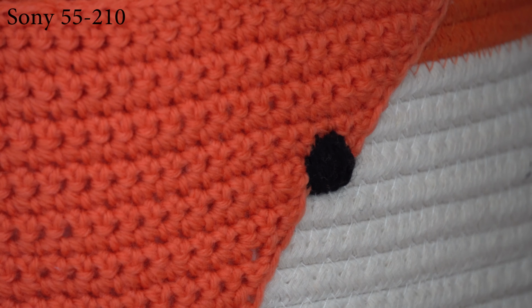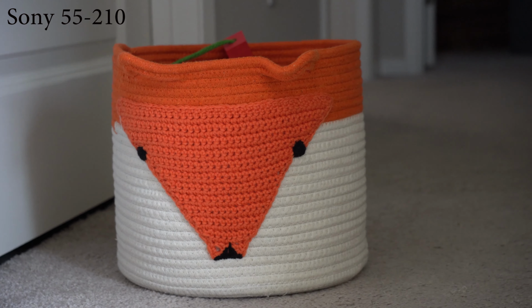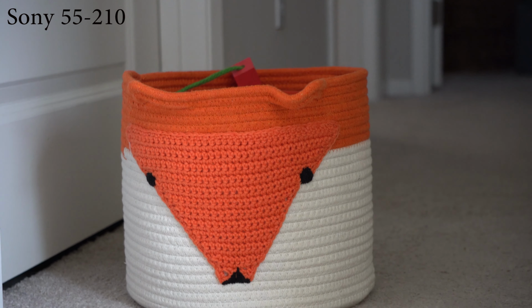So it looks like going from the bear to the fox is okay, but going from the fox to the bear, oh, there we go. This time it seemed to work. And just for reference, this fox is only about 5 feet away from me.